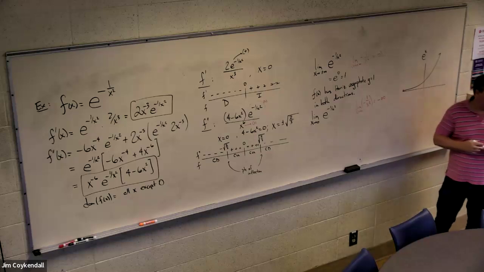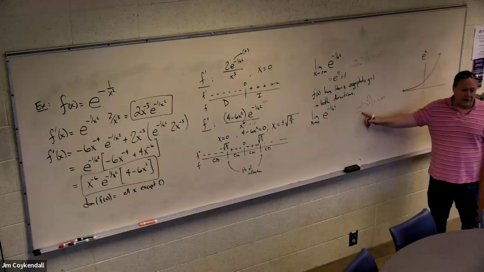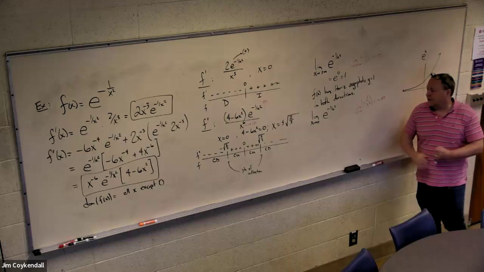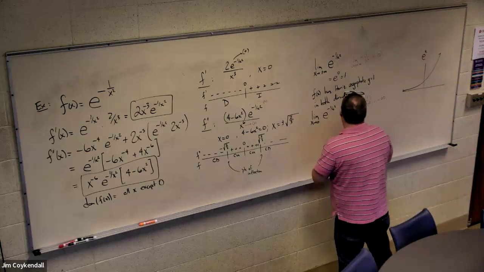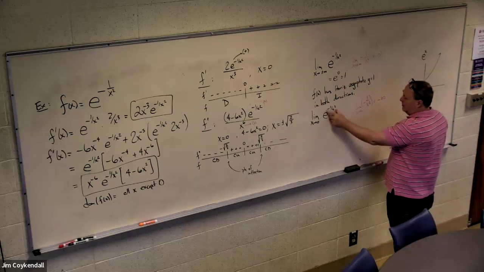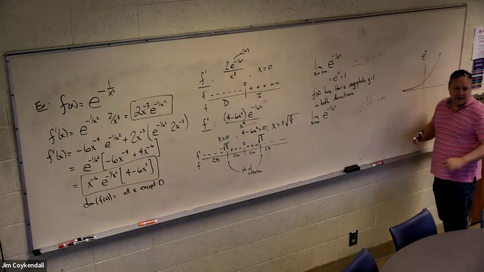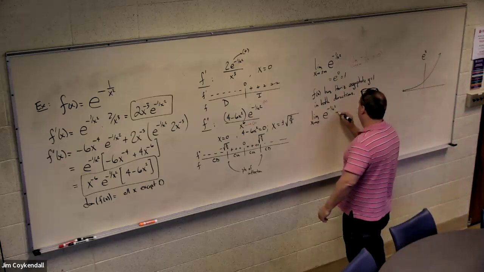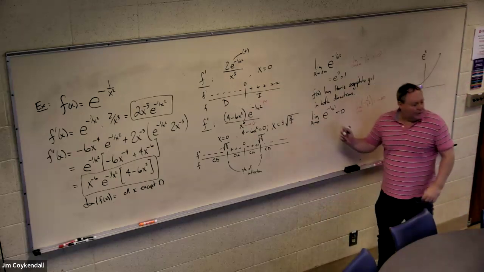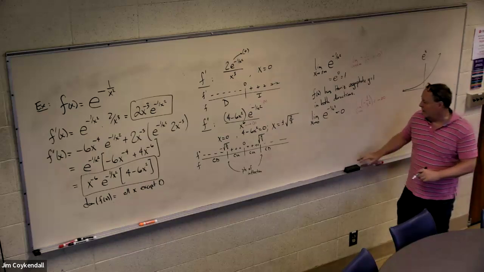Do I agree with it? Now you've got to be careful. If it weren't for this x squared, this limit wouldn't exist. You'd have to look at the left limit and the right limit, to see what happens from one side or the other. Now, what this is telling me is that the argument of this is going to negative infinity. What happens to the exponential as your argument goes to negative infinity? It goes to zero. Good. That's kind of weird, right? Because the place where it's not continuous, it's actually getting closer and closer to zero.